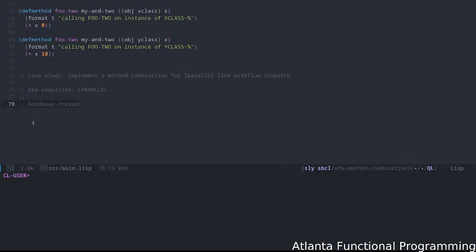But that's one form of concurrency, obviously. You want to be able to do task-level parallelism and express different types of parallelism at different levels of granularity.